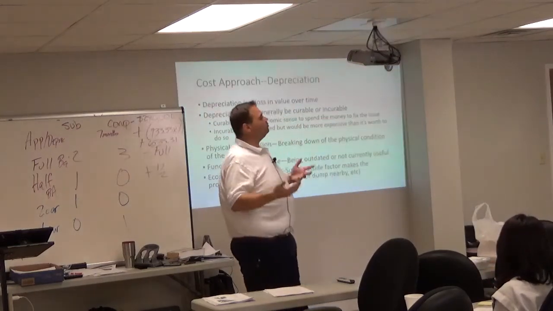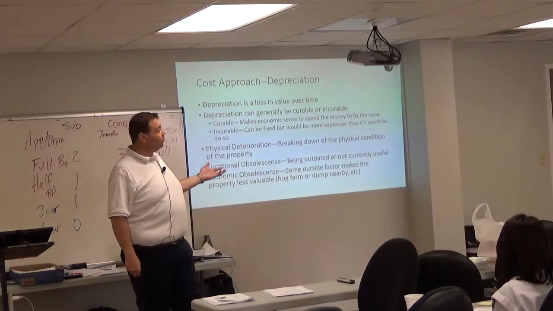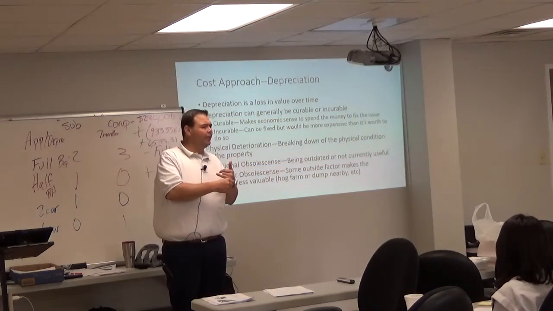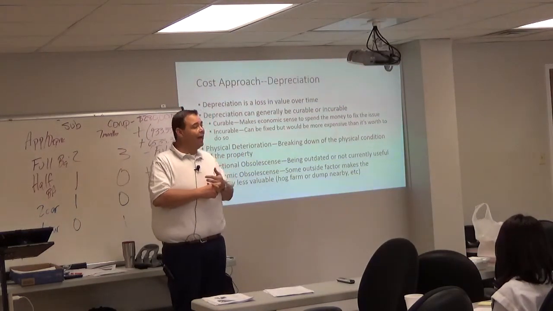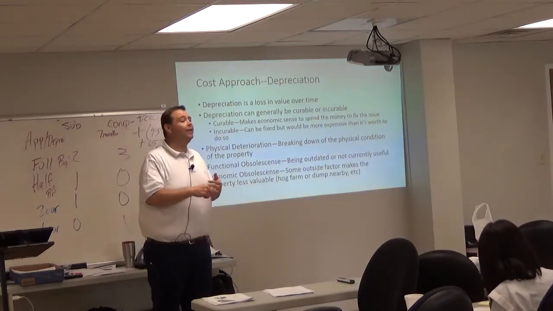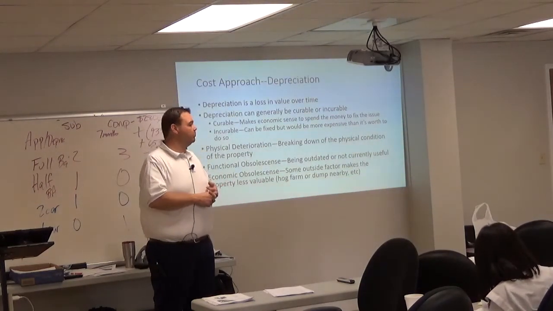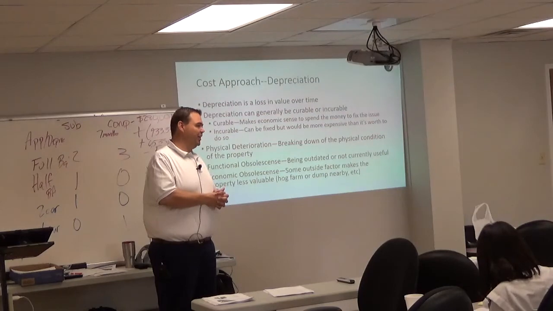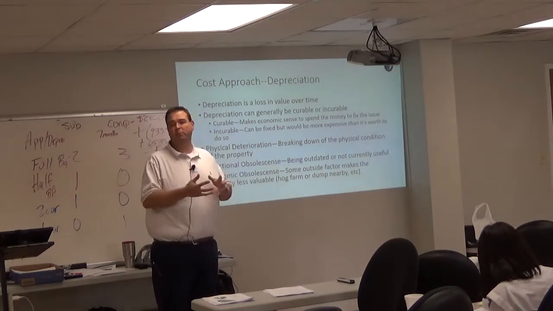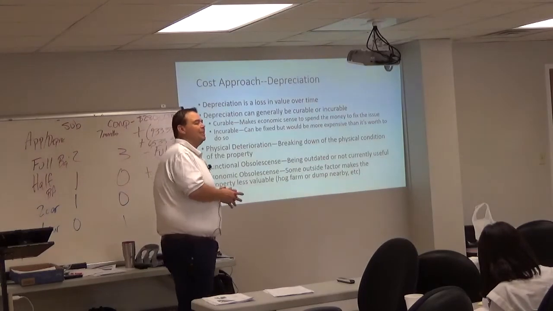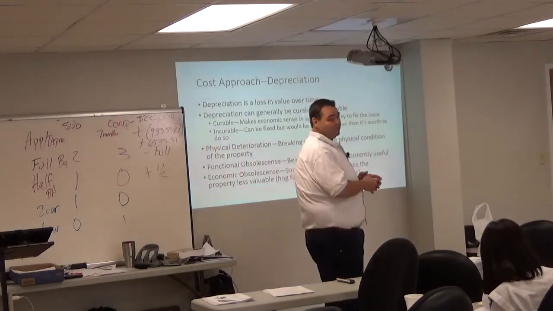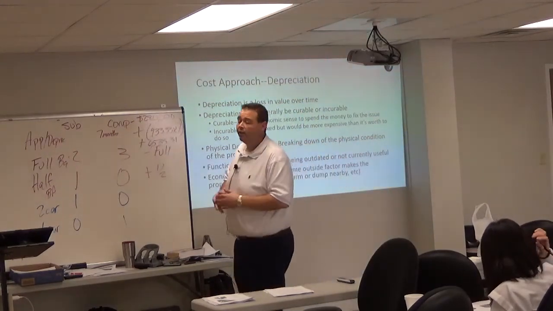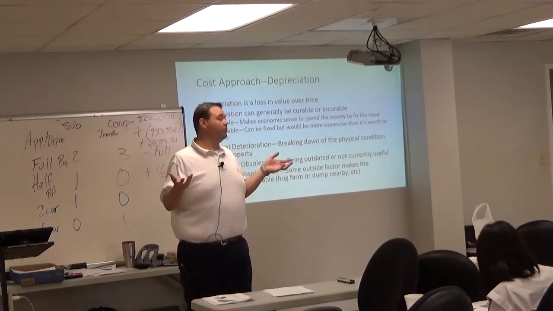So when we do a cost approach valuation, because this is really centered around insurance, we always have to depreciate these properties. So step 1 is to value the land. Step 2 is to add the replacement cost. And then step 3 is going to be to subtract the depreciation. Now here's one thing you need to remember about depreciation. Land does not depreciate. There's no such thing as depreciation of land. What depreciates? What becomes less useful over time? The structure, the building, the improvements become less valuable over time. The land does not depreciate. Does that make sense for everybody?